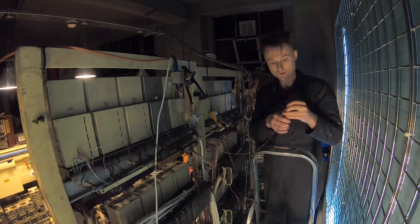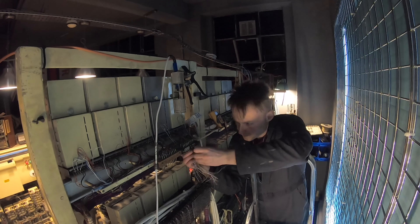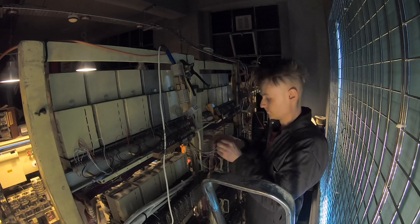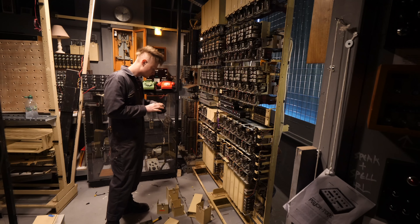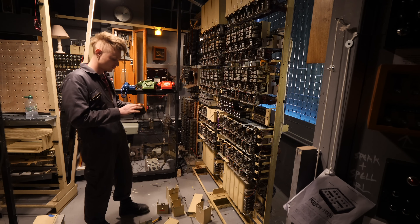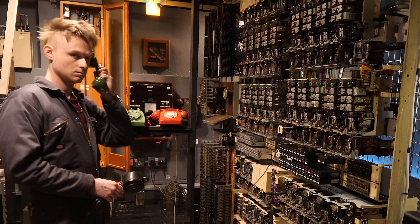I started by putting all the switches back in, double checking everything, and hoping for the best. Then I had to wire all of the common services into the back of the rack. This included power and the ringing generators — all the brrng brngs and stuff like that. It was quite quick and easy because everything was already wired into the rack next to it, and lo and behold, it started ticking along enough to give it all a test.